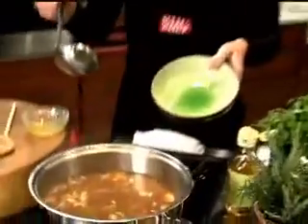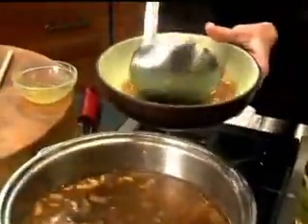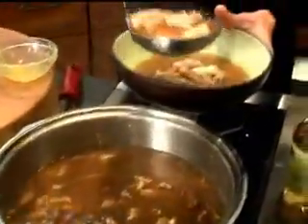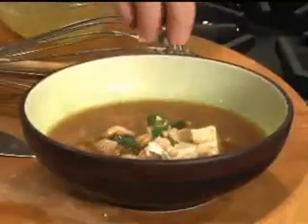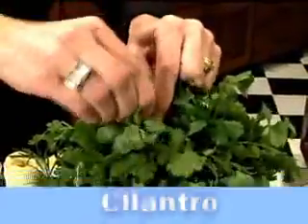And then we get to take our bowl. I always like to take nice, colorful bowls that kind of contrast with what I'm making, so that really shows it off. And you ladle it right into your soup bowl. Make sure you get a lot of those nice woodsy mushrooms and some of that pork tenderloin. Presentation is everything, folks, so we're going to go ahead and garnish it. Remember, fresh herbs go in at the end — so we're going to put a little green onion in there, and then a few snips of fresh cilantro. Cilantro is kind of like parsley — you find it more in Mexican and Chinese cooking as well.